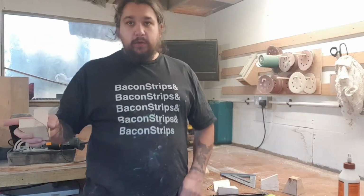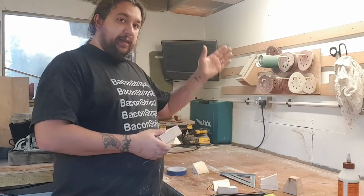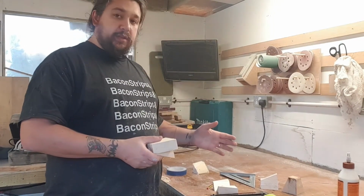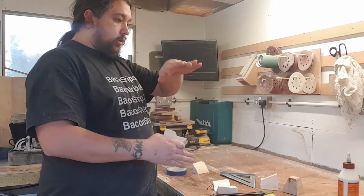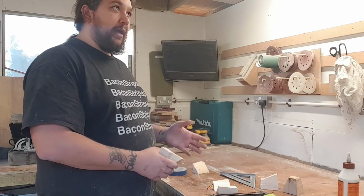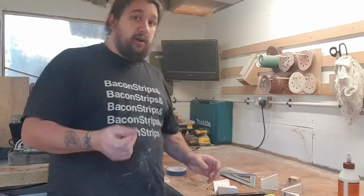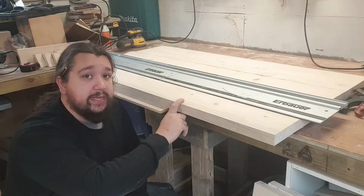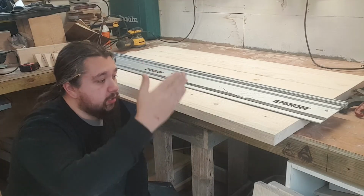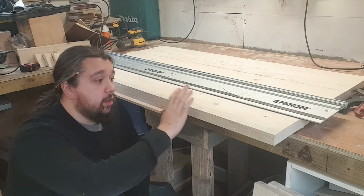The panels are still gluing up, and then I need to think about building the leg on the other side. So I've got the drawers, the top, the feet are now being built, and then I just need that leg. I might have some wood for that. If not, I'll have to go out and get some. I'm going to cut the desk down to size, and also cut the sides of the drawers down to size. And then it's lots and lots of sanding.